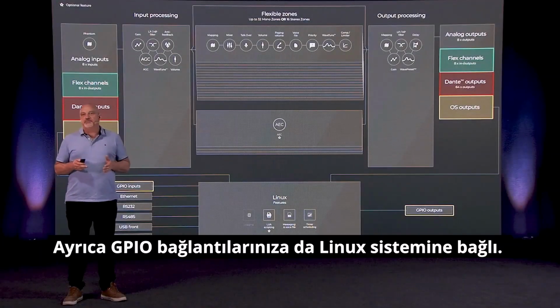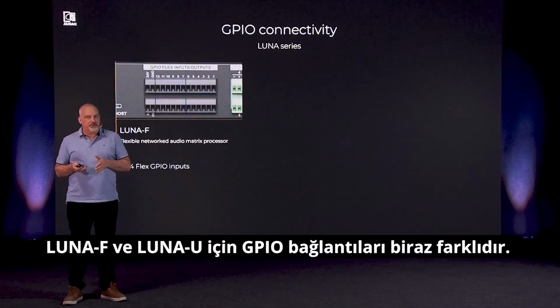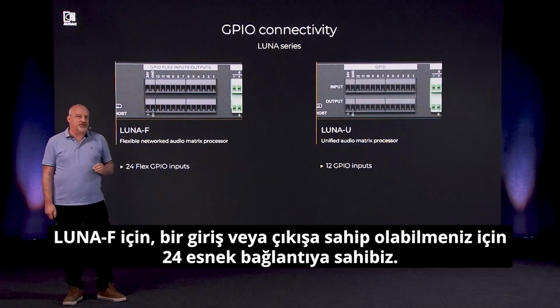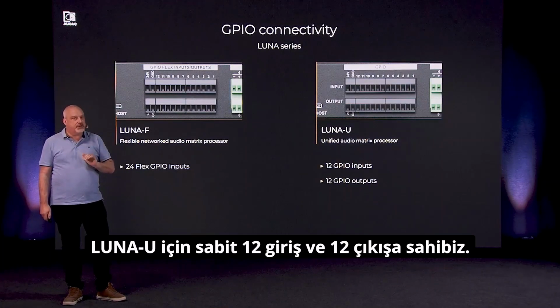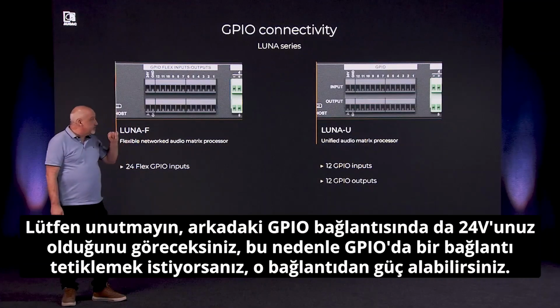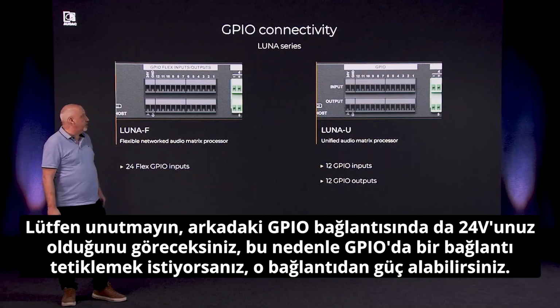Also connected to the Linux system are your GPIO connections. GPIO connections for the Luna F and the Luna U are a bit different. For the Luna F, we stick to 24 flexible connections, so you can have an input or an output. For the Luna U, we fix 12 inputs and 12 outputs. Please notice that on the GPIO connection on the back, you will see you have 24 volts available. So if you want to trigger a connection on the GPIO, you can take power from that one.